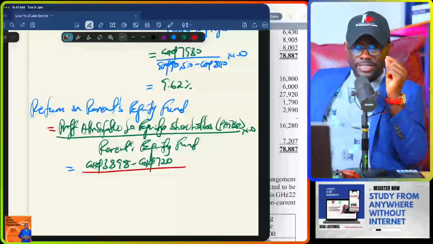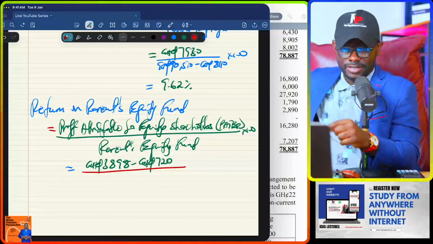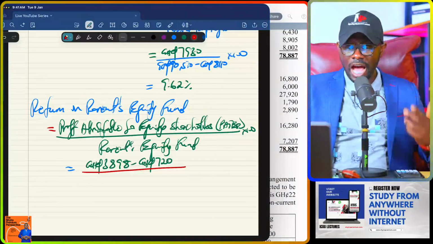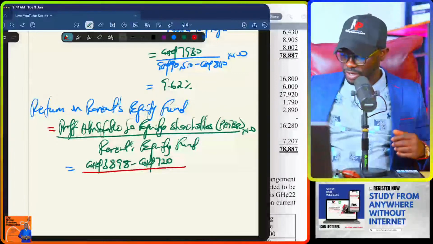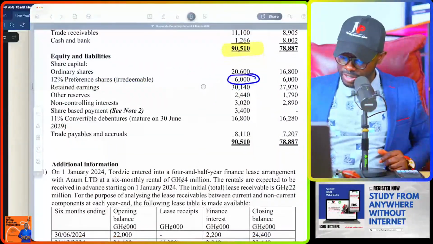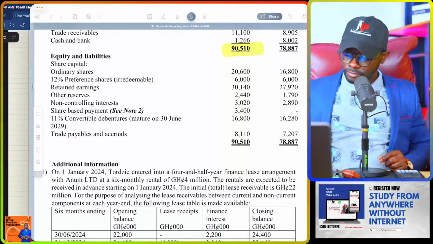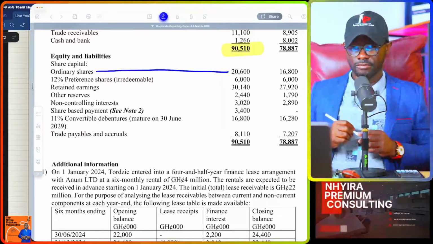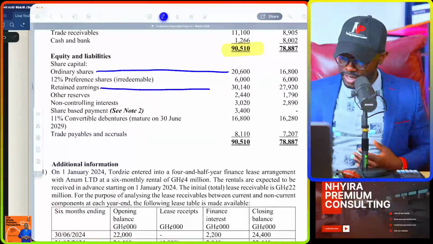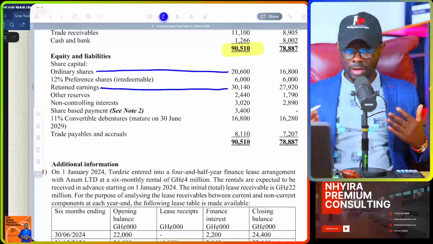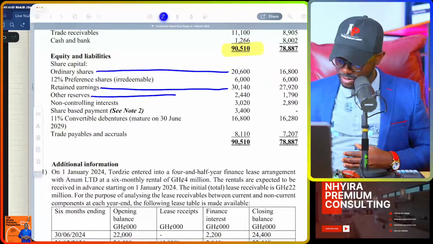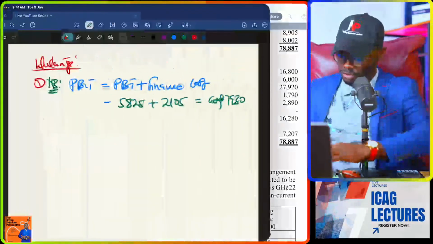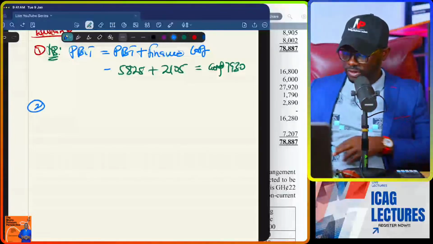Now, we need to get the parent equity fund. The question we ask ourselves then is, how do we get the parent equity fund? So you go again to your equity segment. Please stay with me carefully here. If you look at your equity segment, we have ordinary shares here, so we bring that up. We see retained earnings, we bring that up. We see other reserves, we bring that up. Non-controlling interest, we don't care about them. So permit me, let me go here. We're going to work for that as workings too.